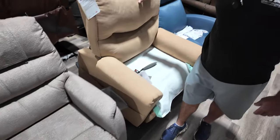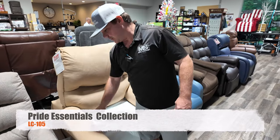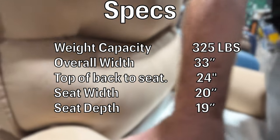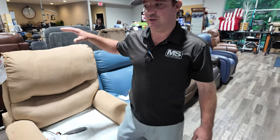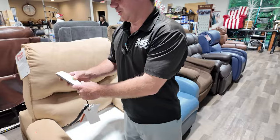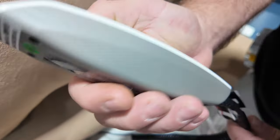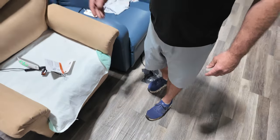Over here is Pride's LC105. I don't feature this one as often, but it comes in different fabrics — kind of a micro-suede feel, which they call Micro Sway. There are a few other colors available. These are pretty affordable and usually in stock for quick shipping. The two-button Pride remote has a big up and a big down. No USB on this one, but you're starting to see USB on almost all chairs now.